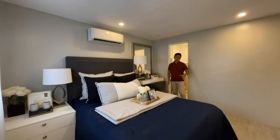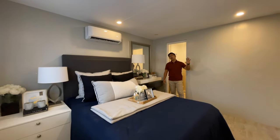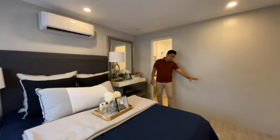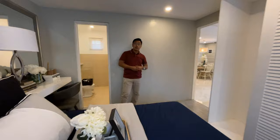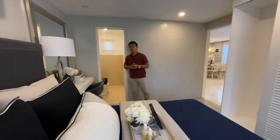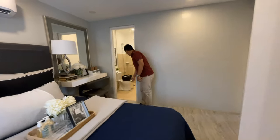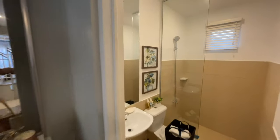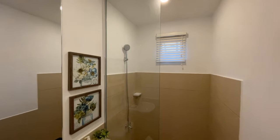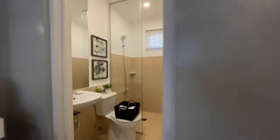Very spacious po siya. Flooring natin is the same as the rooms on the second floor. It's vinyl tiles that looks like wood. It's color gray. And we have our own master toilet and bath, which is almost the same size as the two first toilet and bath that we saw in the house. Okay, before you go, we'll just show you the three other model units that's available here in Camella Dos Rios.